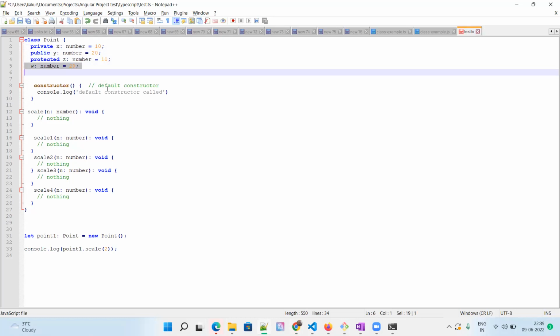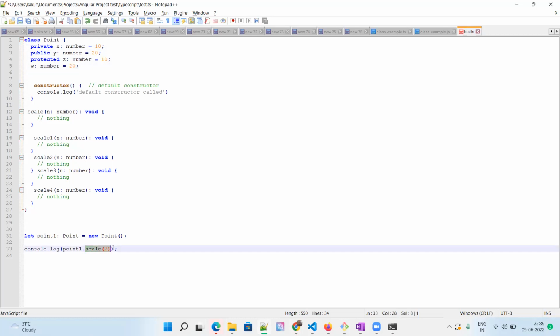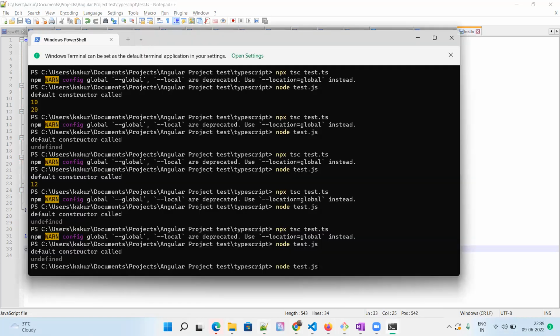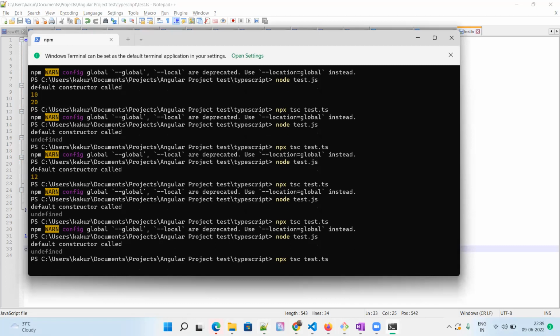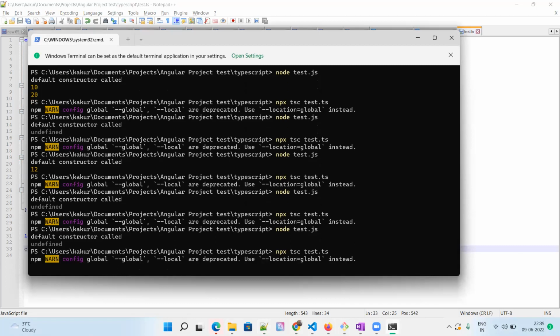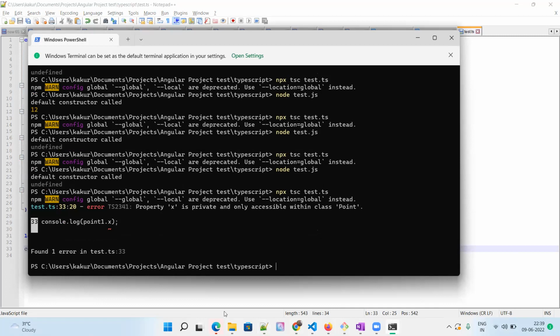Default is public. Now, if I try to print X, let's see what it will say. It will say we cannot access X. See, property X is private and only accessible within the class point.